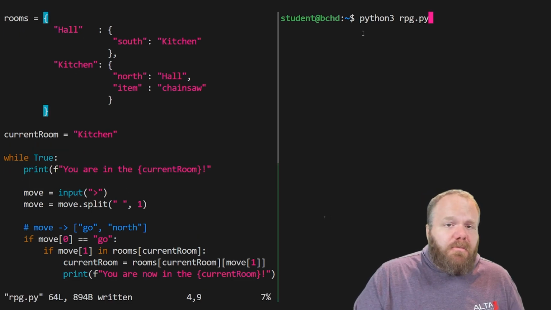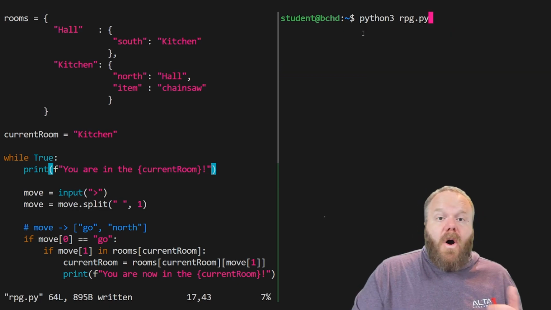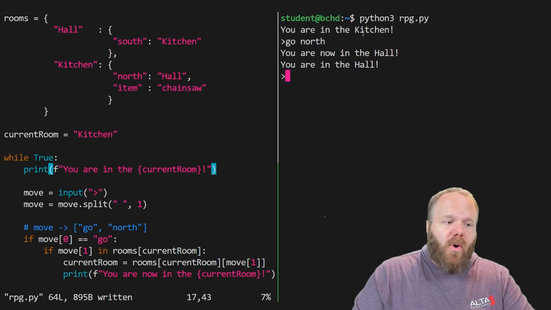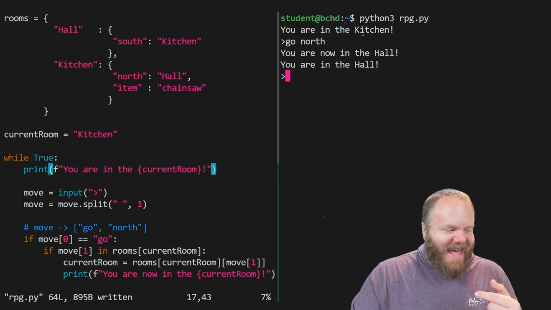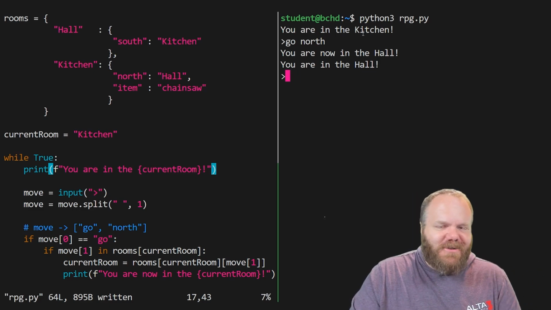So just adding 2 print statements there so we can double check our work and debug a little bit. When we first start, it tells us what is the value of current room. You are in the kitchen. If I were to type go north, it says that you are now in the hall. It then looped back around in our while loop to the beginning again, and that's why it's printing out you are in the hall as a result of this.